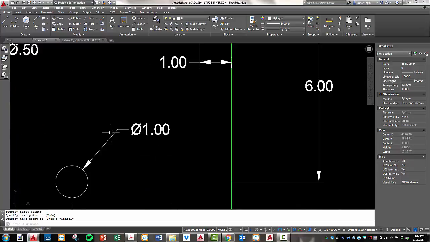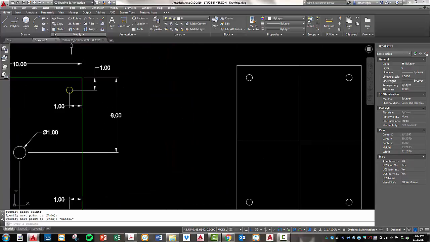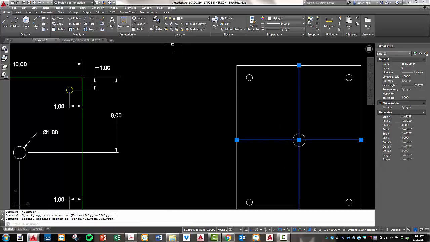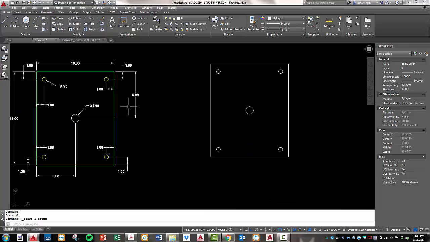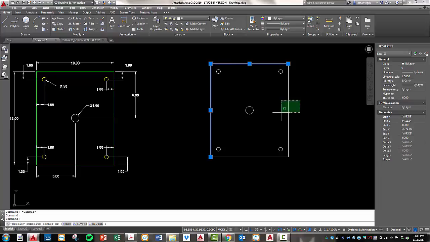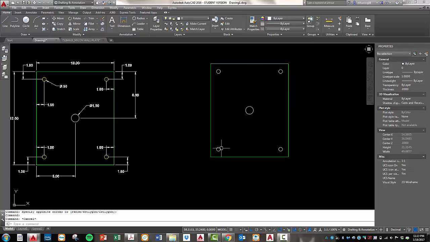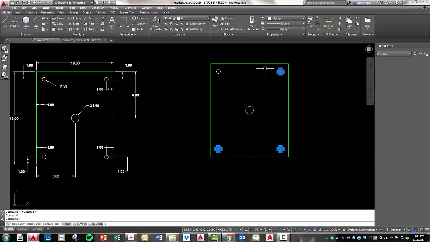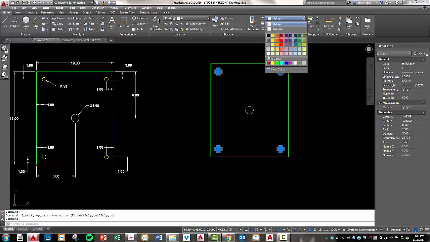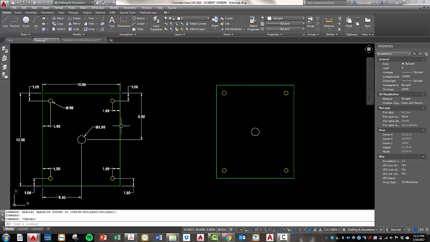This one has a diameter of 1, so I pick the circle diameter, hover over that intersection, type 1 space, I pick these 2, erase, and my thing is drawn. I can grab this perimeter here, pick the color, green, pick, change the color to yellow, and I've created the same exact item that's drawn there without any dimensions.